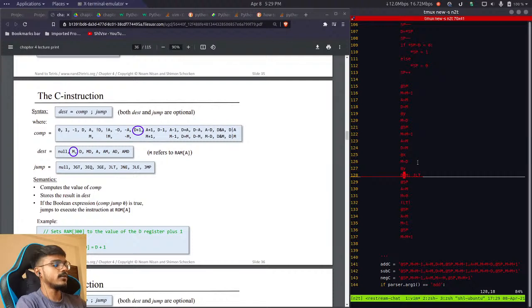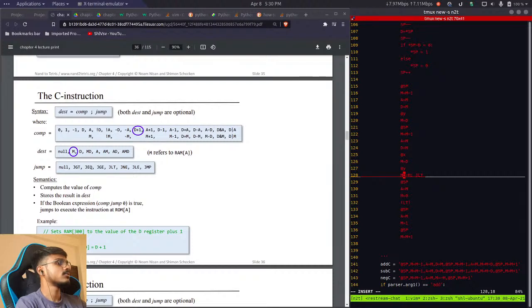Wait, what if I store the value here only? Yeah, this will work. So if I do this, M equals... wait, this M points to y, so we'll store the value inside y, but we don't want to do that.